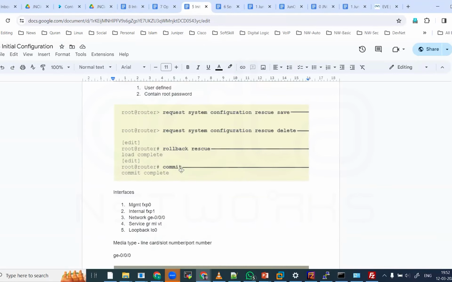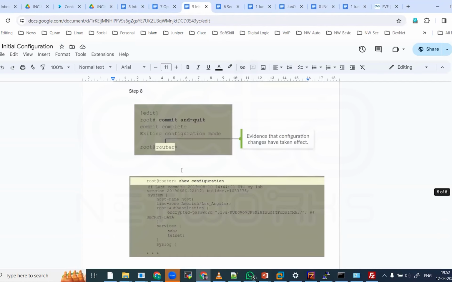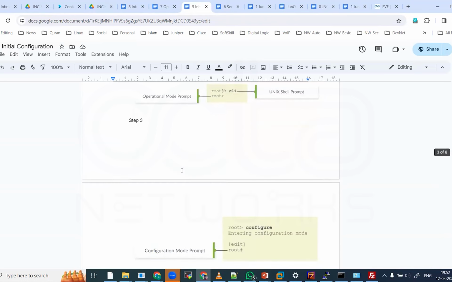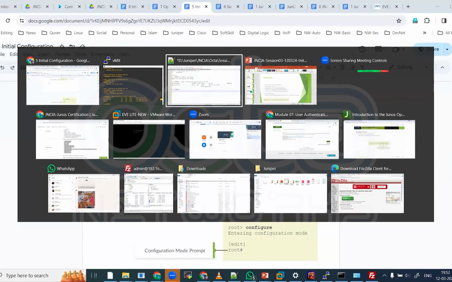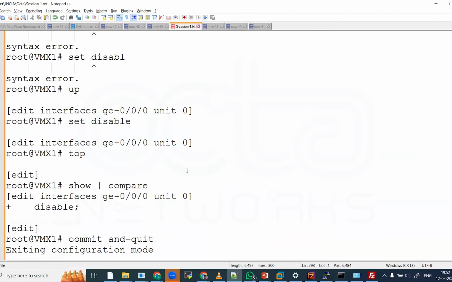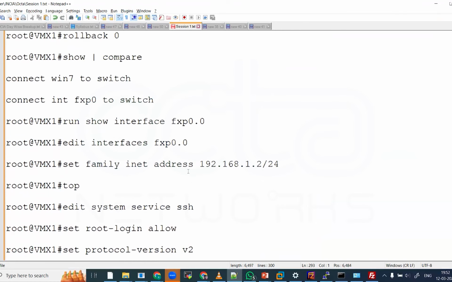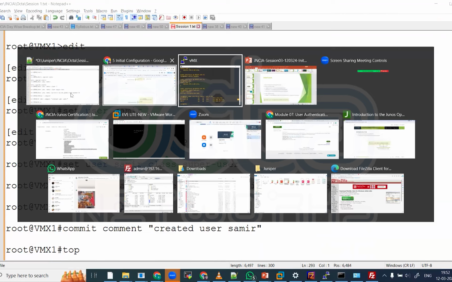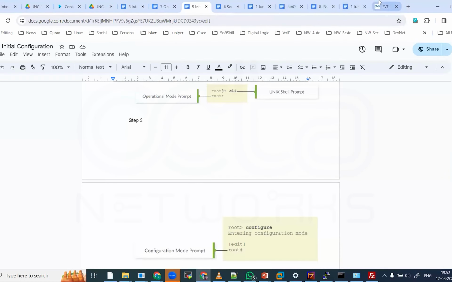There is one more option, that is deactivate. Okay, that also we can do. Let me show you that as well. I have copied it here, but it's gone away somewhere. Let it be. I do remember how we can do this.